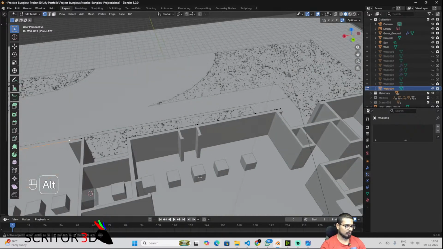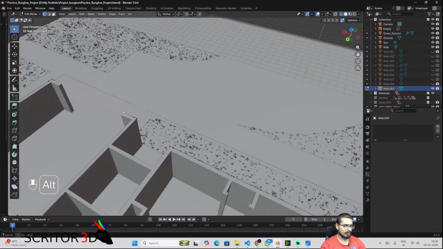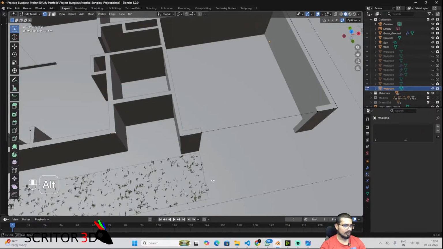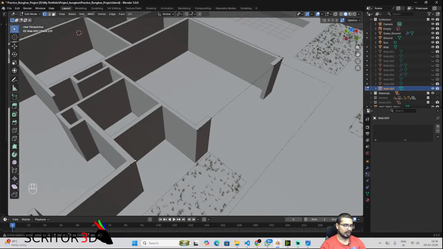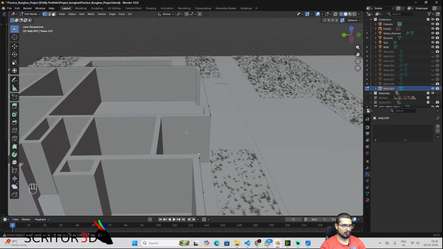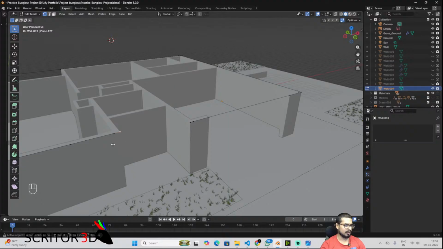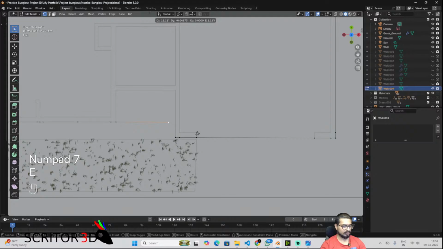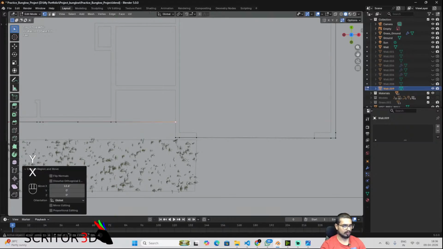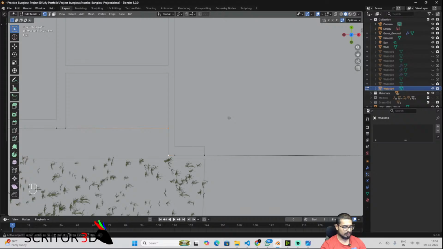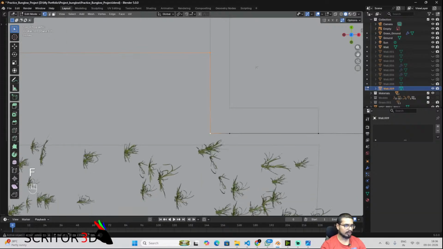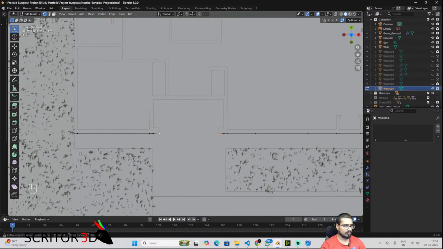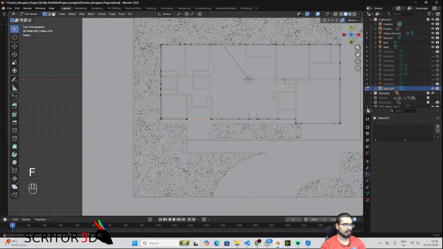We need to do something for this area, as this wall is way out than this wall. So I'll go to top view, extrude this on the x-axis, fill this up, and then do the same over here, fill it.